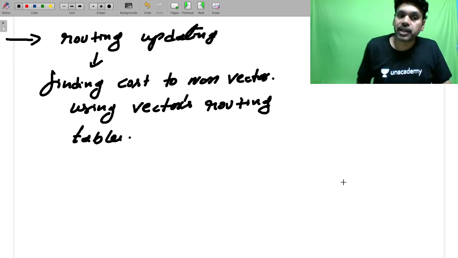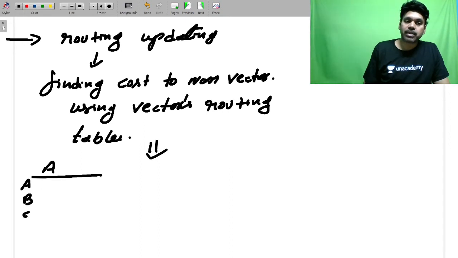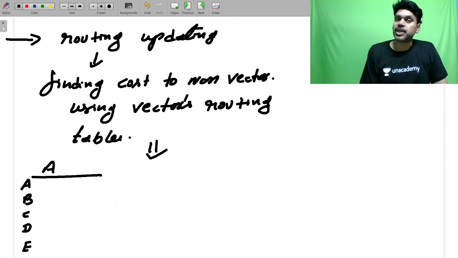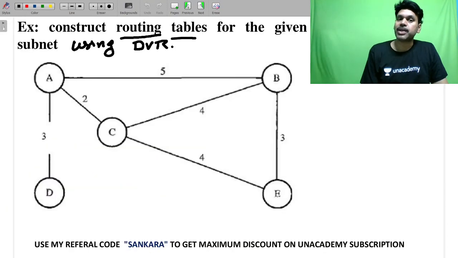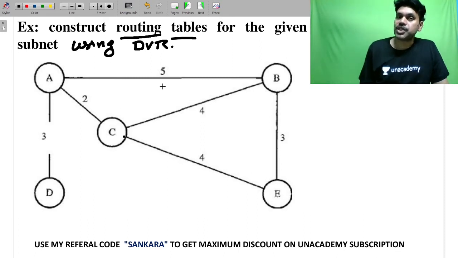So this is our task. First I am taking the A table. What is your A table? Your previous A table. I know everyone except E. Only E I am unable to know. So if you want A to E, please come to the diagram. A to B is your vector and from B I can go to E, or A to C is your vector, from C you can go to E, right? So which is the shorter among them?